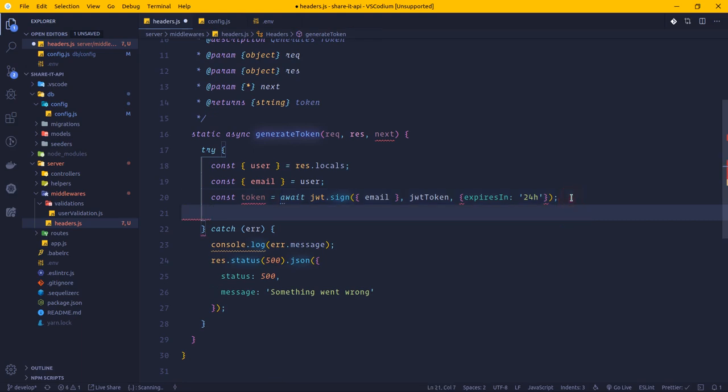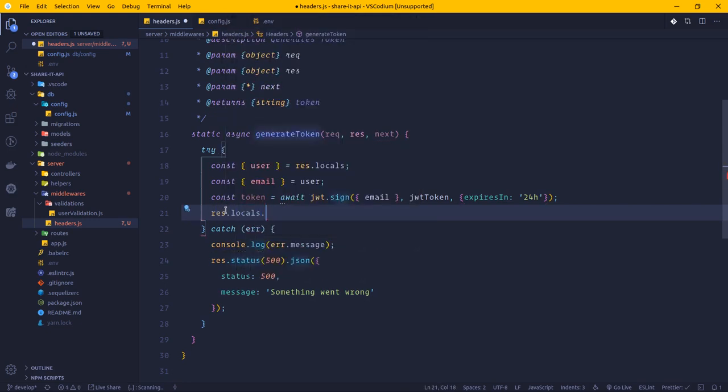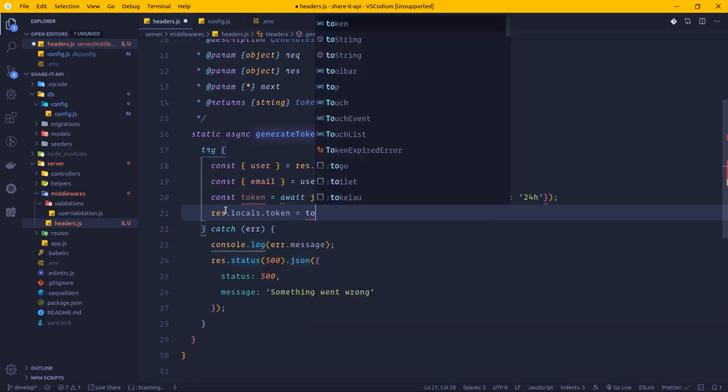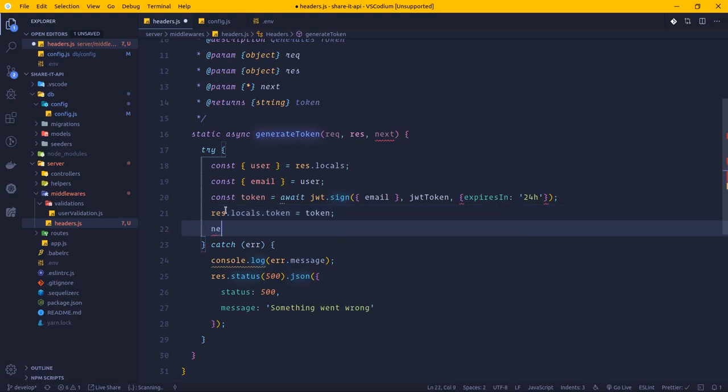This generates the token for us, and if there's an error while generating a token, the catch will catch it. But since there's no error, I'm just going to save this token in res.locals.token equals token, and run the next middleware.